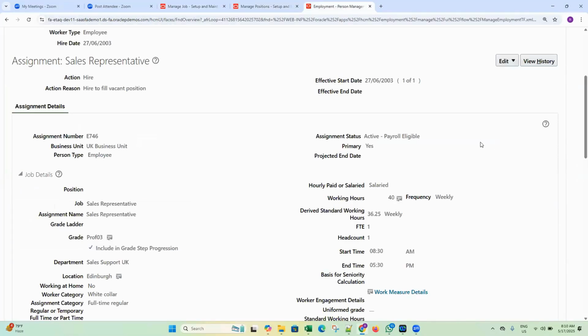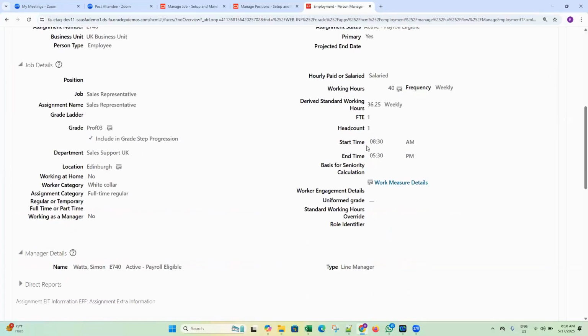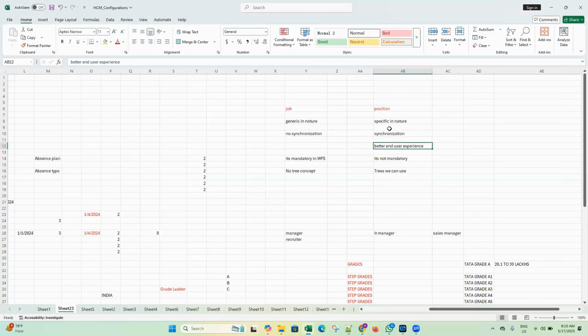When we are hiring an employee, if you choose the position, all the remaining things attached to the position will come automatically. That we will discuss after completion of position creation.